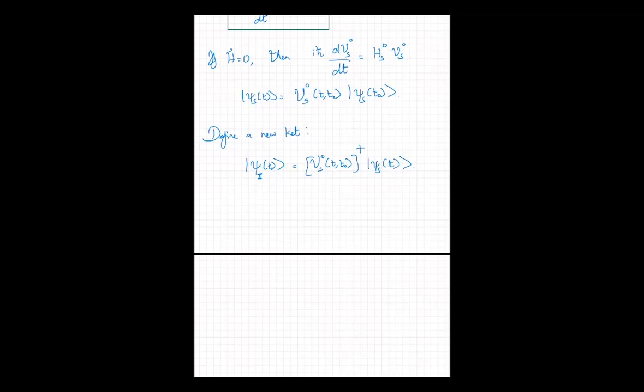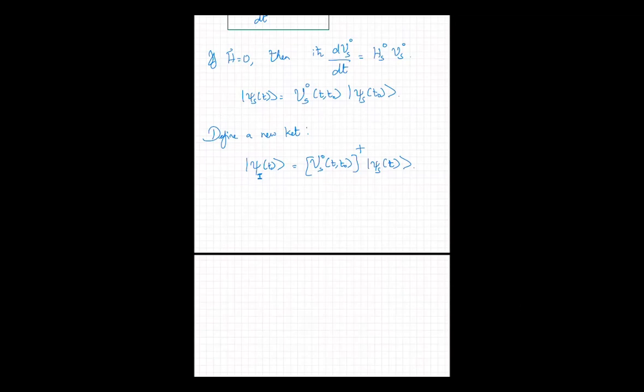So if I have my Schrodinger ket at some time t, the corresponding interaction picture ket at that time t is basically U_S0 dagger times psi_S of t. So how does this help us freeze out the time dependence of H0? Well, we'll actually see that in just a second, but roughly you can understand what's going on, right?